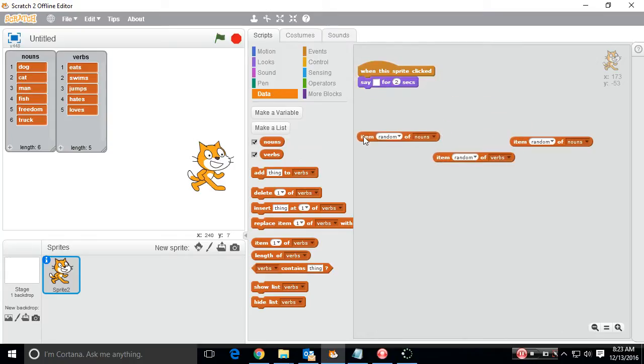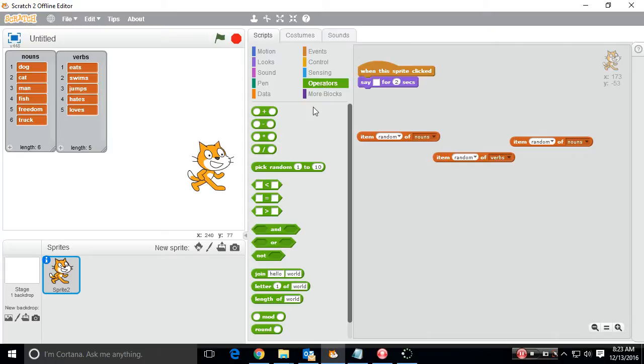So do you remember how to combine words? You can't use plus. In Python, you can use plus. I can't say the plus dog here. It's a different command down here called join, right? So let's go dog jumps, and let's pull out another join. We're going to have to nest the joins, and it's actually not as hard as you think. You just put a bunch of them in, and you go from left to right.